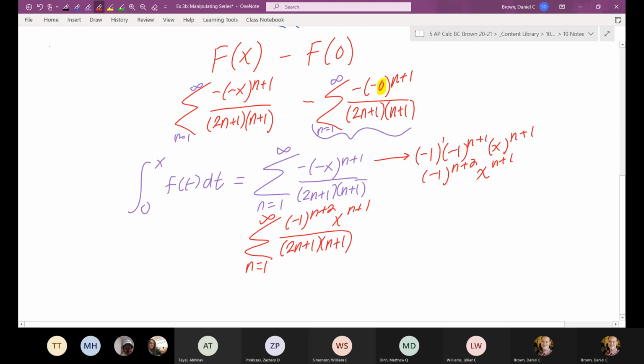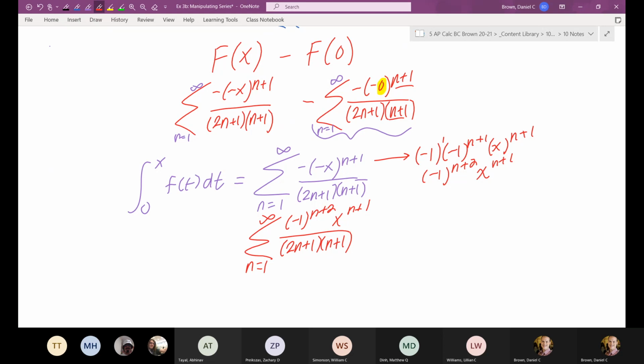Yes, Seth? Where did the n plus 1 in the denominator come from again? That n plus 1 came from the power rule for integrals. Add 1 to the exponents, divide by the new exponent. So again, it's just a polynomial. Like, what's the antiderivative of x squared? 1/3 x cubed. That's where it's coming from. So that's the series, and then to finish it out, we get to the tedious part.